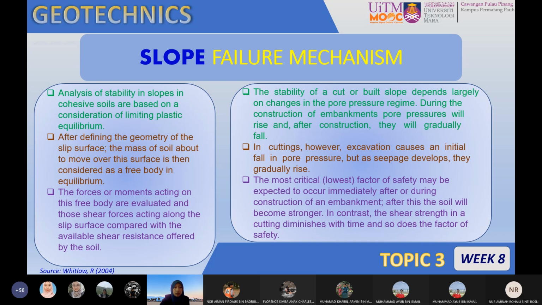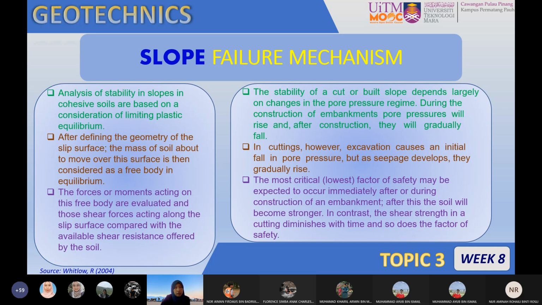And the stability of cut or built slope depends largely on changes in the pore pressure regime. During the construction of an embankment, the pore pressure will rise, and after construction, they will gradually fall. In cutting, however, excavation causes an initial fall in pore pressure, but as the seepage develops, they gradually rise. So you can see what's happening in the pore water pressure changes in cutting and also the embankment.